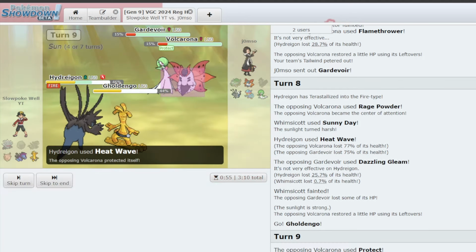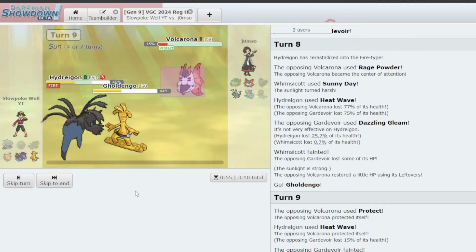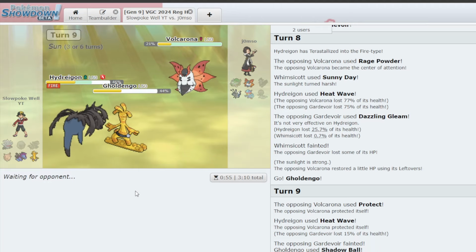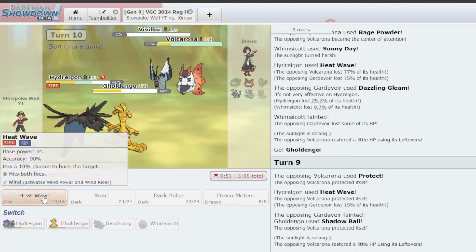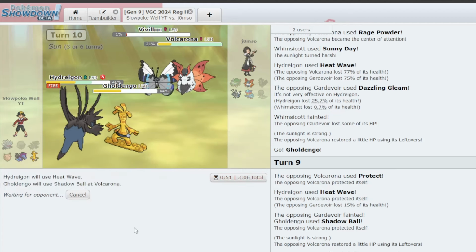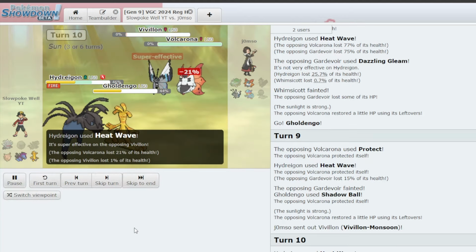Okay, Heat Wave takes out Gardevoir. They do get Vivillon back in. Is Vivillon going to be faster than Hydreigon? What's the speed? No, it's not going to be faster. So Heat Wave should KO both here, and again, I'll Shadow Ball to cover for a miss. And we figured this one out in the end.